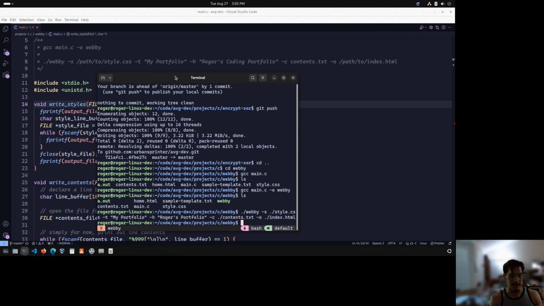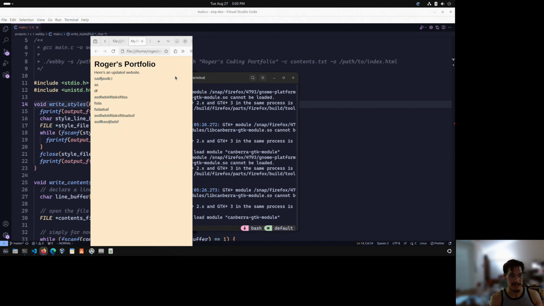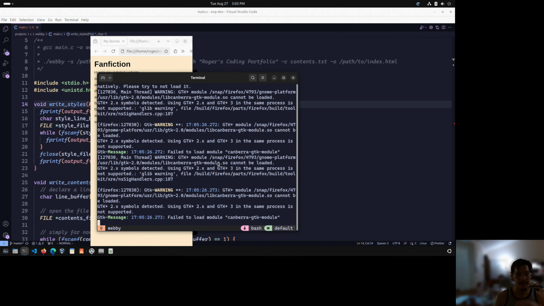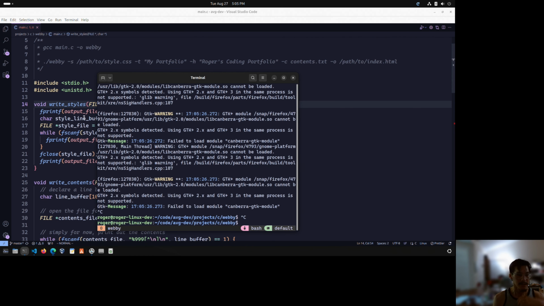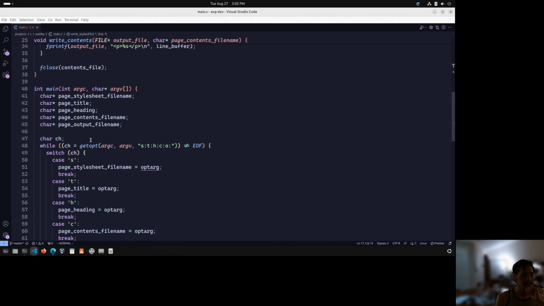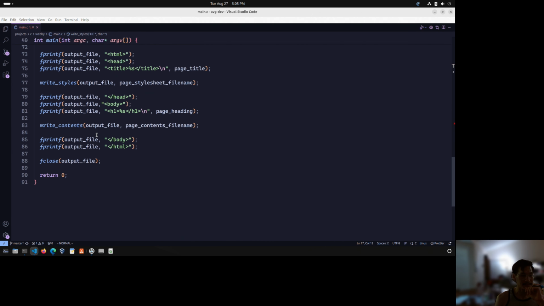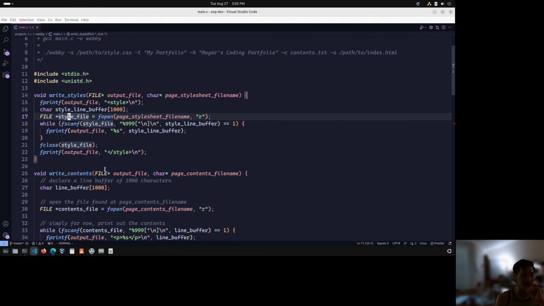Let's do that. Okay, that generated something. We do open index.html. Does that do anything? Yeah. Cool. So, got stuff. And so everything is still working. And we should probably close all this old stuff. So, we do have, I guess, a more separated, cleaner program.